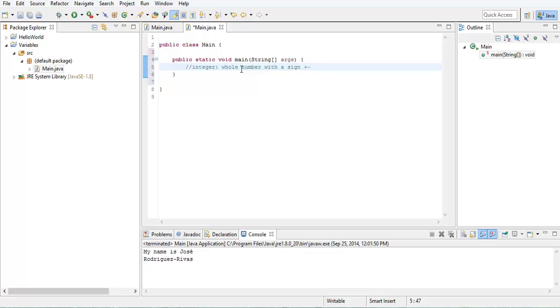So there are different types of integers in programming. There's whole numbers, and we declare those using these keywords. The keyword is like public static void. It's just going to show up purple in Eclipse, and it just means that it's a keyword. You don't really need to know those at all. You just have to know keywords.